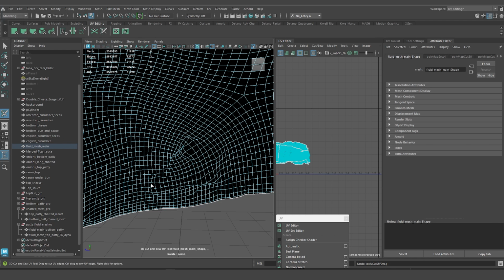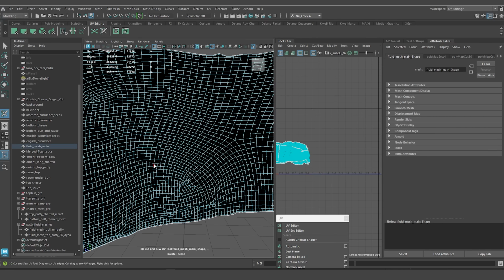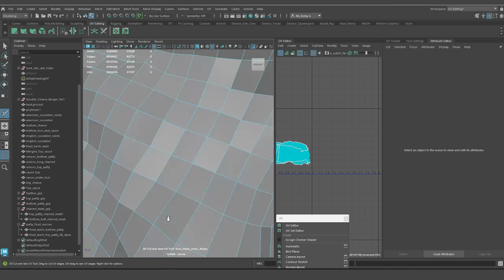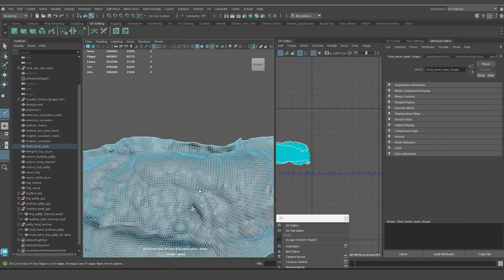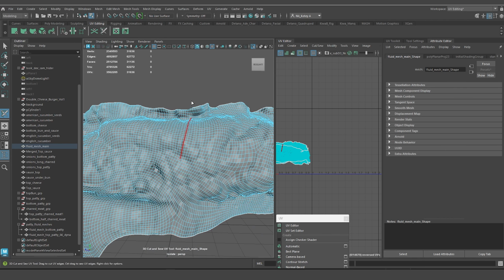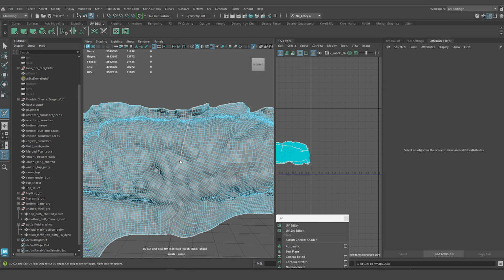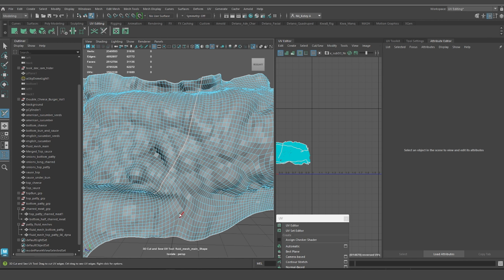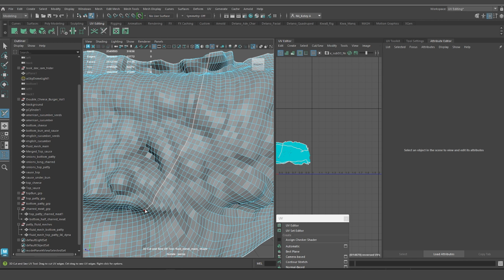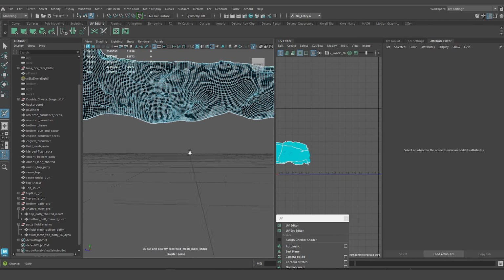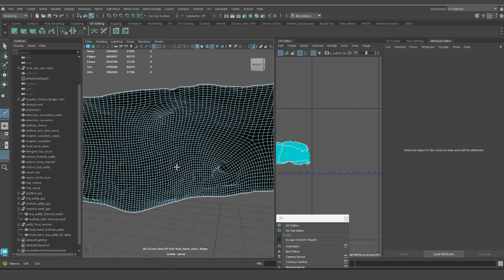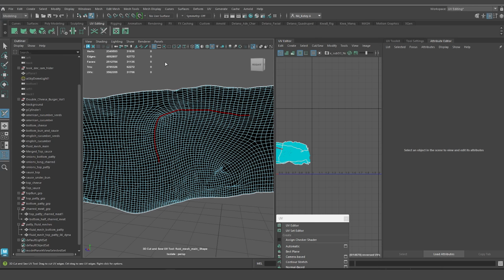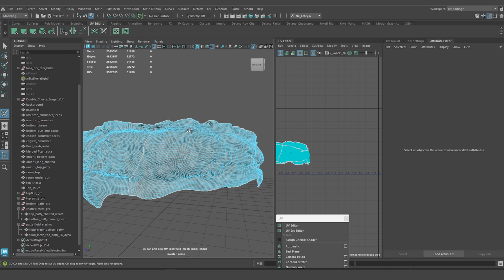Actually, there's a cleaner way to do this, specifically for this, and I'll hold down shift, move up, and move down. And I should probably do it to the other side too. Just a little cleaner of a cut. So I'll hold down shift, go all the way up, hold down shift, and this one might need a little bit of a rerouting. Okay, that looks good. And make sure I have the halfway point. Might need to slice this into four pieces. Actually, I'm almost certain that I do.